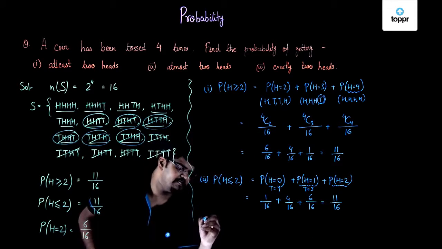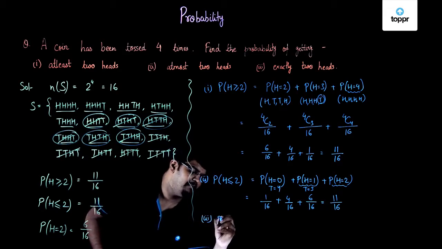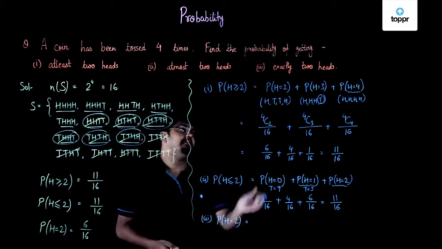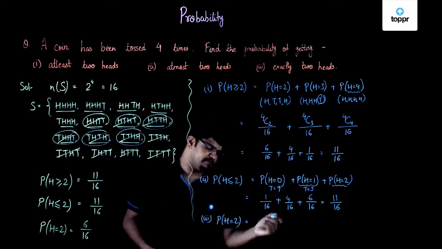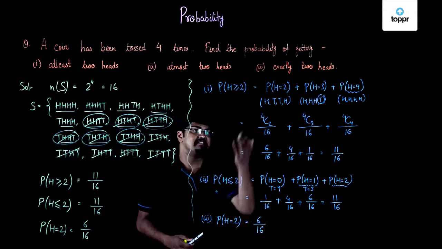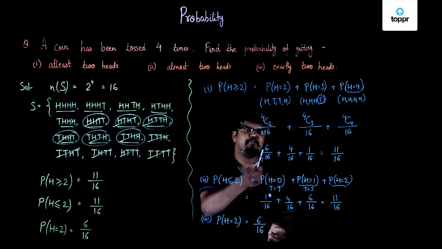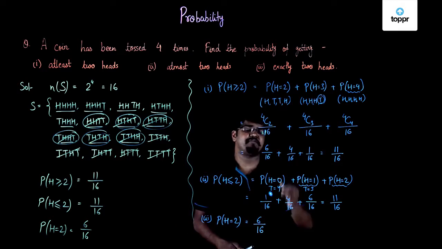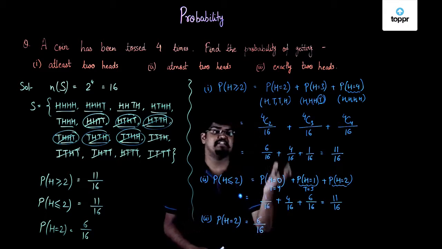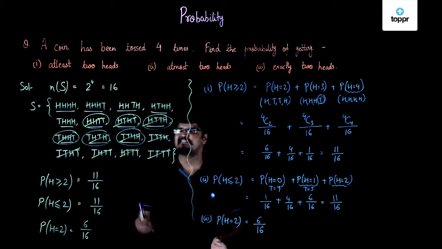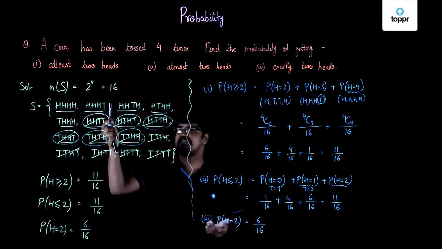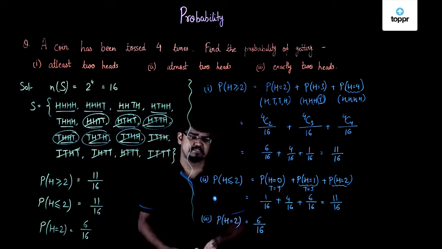And the third case in which we want the probability of getting exactly 2 heads will be equal to simply this particular case individually, so it will be 6 upon 16. So by this particular method, if we do one particular calculation, then taking that as a reference, we can find the other numbers quite easily. And so I'll definitely prefer this method over listing, because after 4 tosses it becomes more tedious, since to list down 2 raised to the power 5 or more tosses will be very difficult for us.